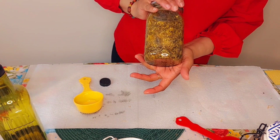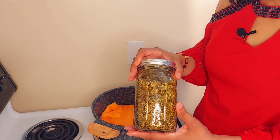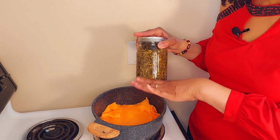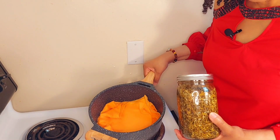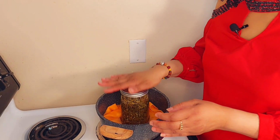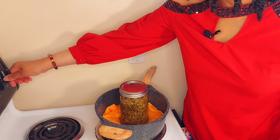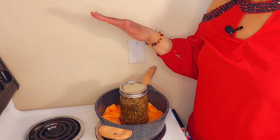But this is our oil so far. As you can see, you can't even notice that. And now this is our oil. And I have my pot on. I line my pot with some tea cloths. I put some tea cloths to the bottom. I am not sure if you can see that, but I have the cloths to the bottom. Now I'm going to rest our oil in the pot and let it heat up for about an hour on warm temperature. So I have my stove at low.